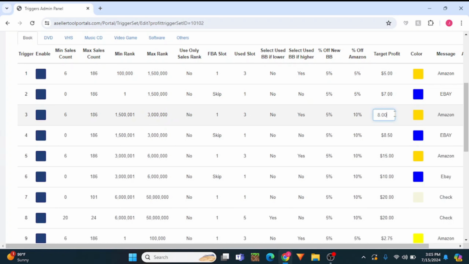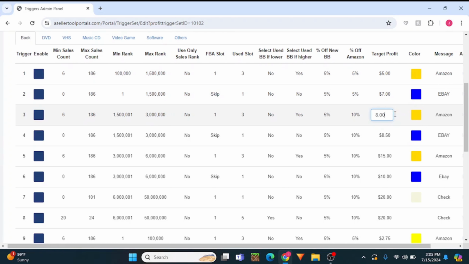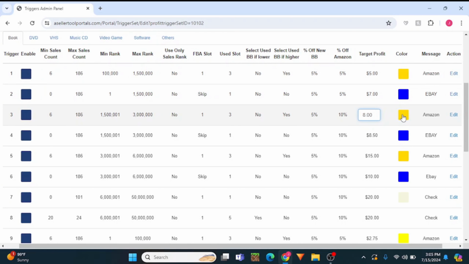So these books are going to sell a little bit slower, so we need to be making more money for them because it's more likely that the price of these books is going to go down over time. Once again, this turns gold. Now I've got the same exact thing for our next line.